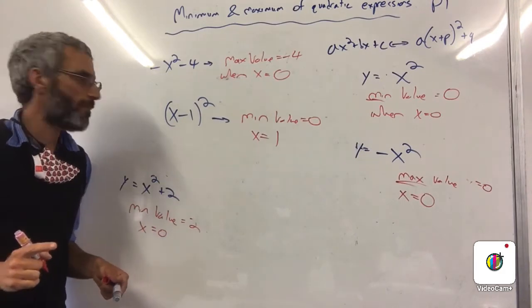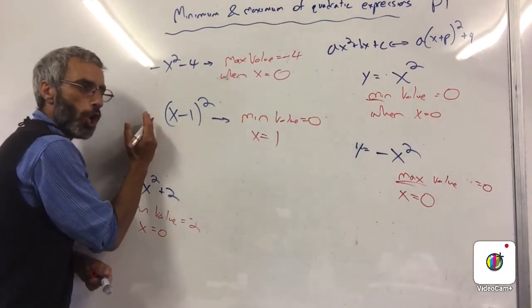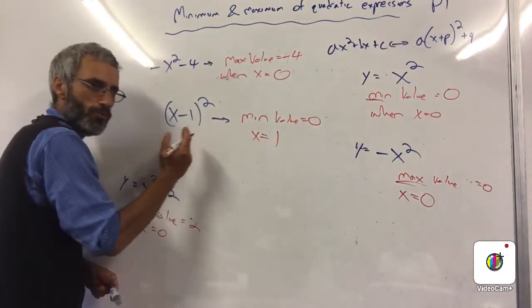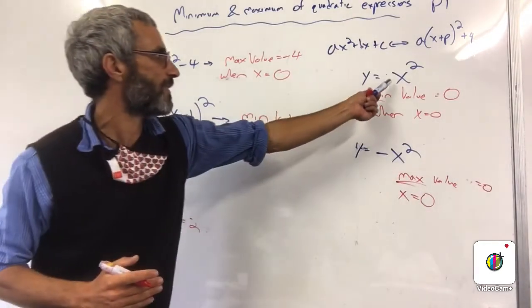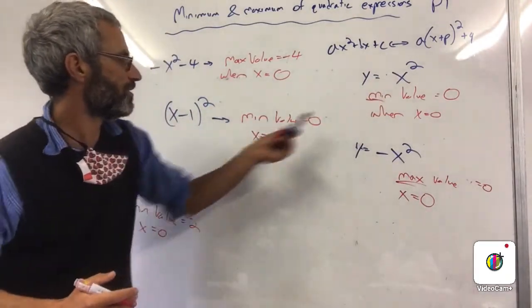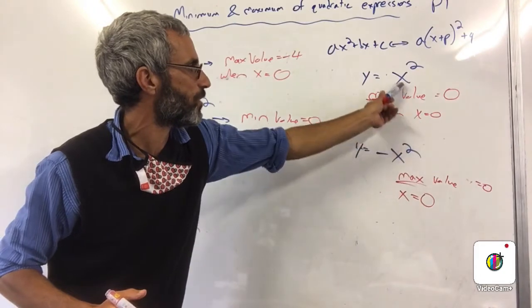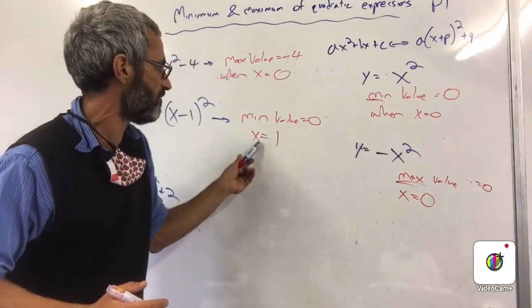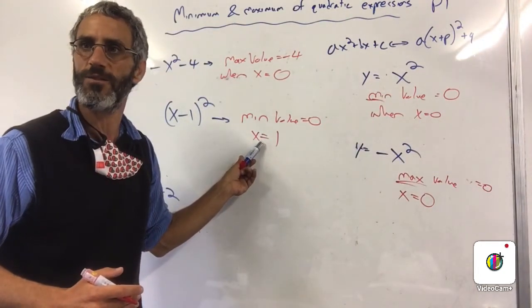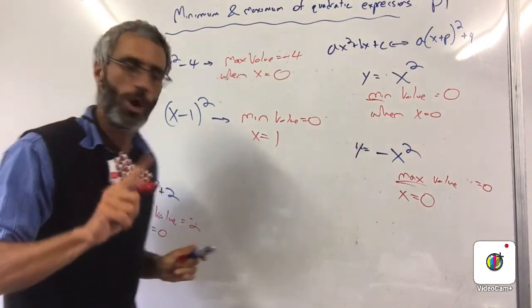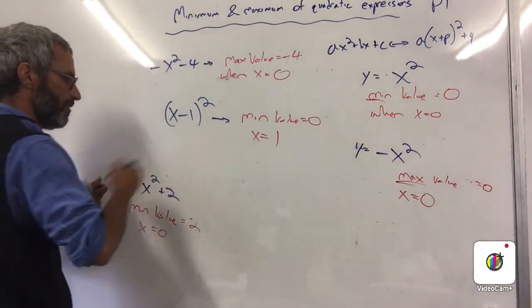Later, when we learn about function, we said there is a horizontal shift. Everything's moved to the right. This is the same as that. It's just now the x was 0 to give the minimum value. It's the same minimum value, but now it's when x is 1. Okay? Let's do one more example, then I'll take a question.